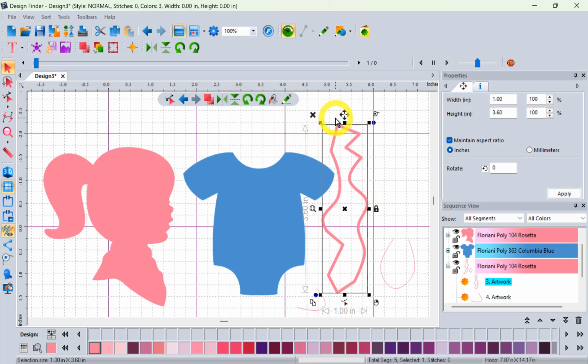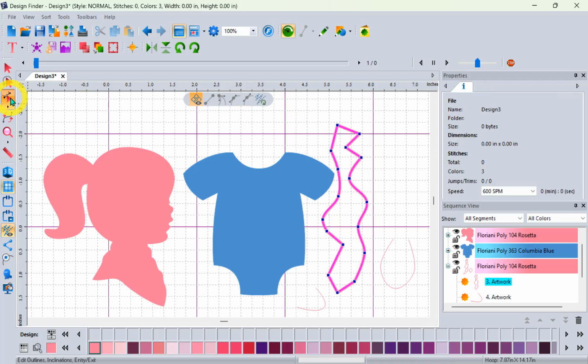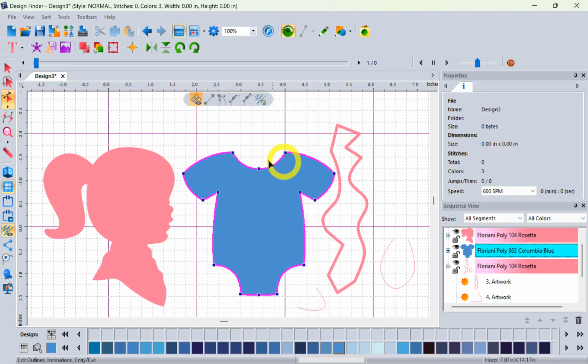And so the other tool that we wanted to talk about is the shape tool. And so when I click on the shape tool, you'll notice that blue points appear on all of the shapes. And if I click on any of the shapes that were already made, you'll see that there is a pink outline and navy blue points, or I also call them nodes.